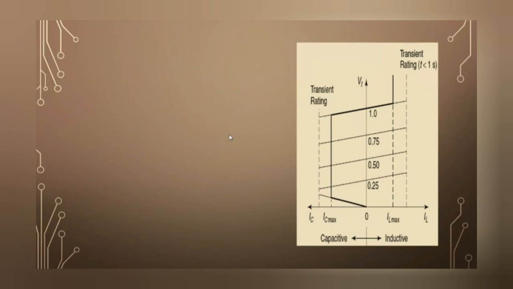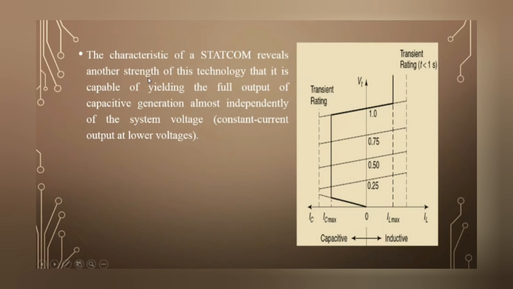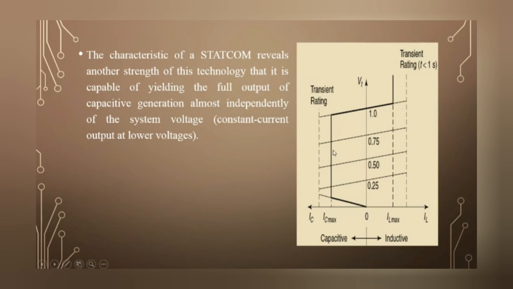This is the basic V-I characteristic of StatCom. It has a large dynamic range as its reactive power is a linear function of supply voltage — Q equals VI. Better reactive power support is available through this V-I characteristic. The characteristic reveals that the StatCom is capable of delivering full output capacity almost independently of the system voltage, meaning constant current output at lower voltages. StatCom supplies constant current during capacitive generation even when voltage is very low.